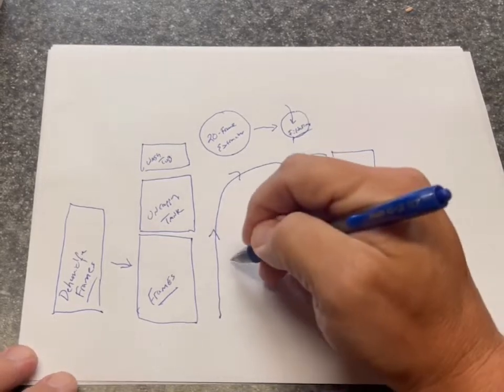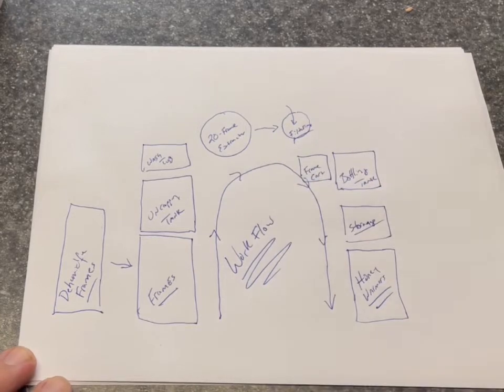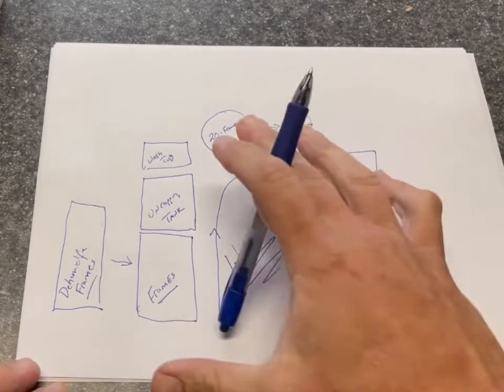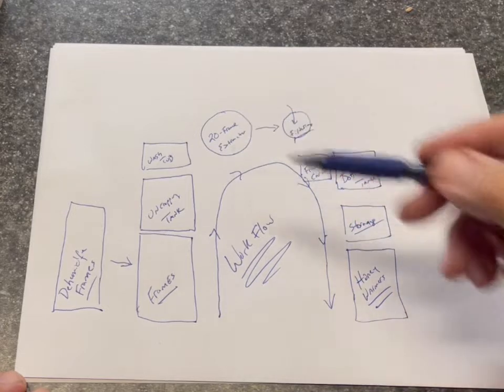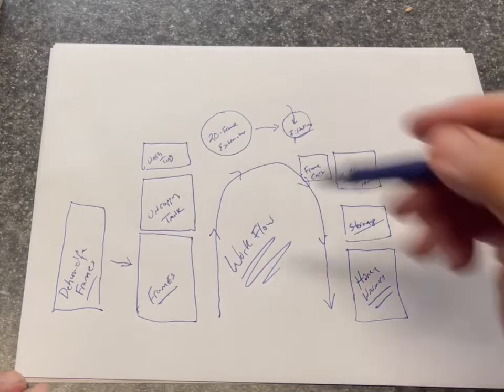But keep in mind, you want to monitor the workflow. You want to make it as easy as possible on you, especially if you're working alone or in a large group. Obviously this is for a smaller scale beekeeper. I've got around 30 hives, so I'm not going to be bottling any more than this equipment would allow me to do. But if you're somebody between 5 hives and 30, start monitoring your workflow. Figure this one out. If you're doing a hand crank on extracting, man, that will get old really quick. So having a nice extractor, motorized, I highly recommend you look into that one.